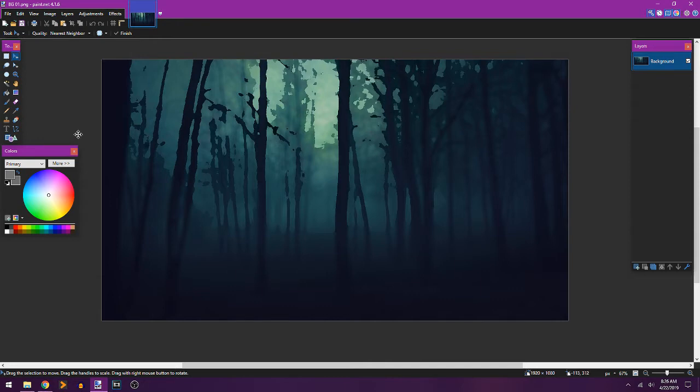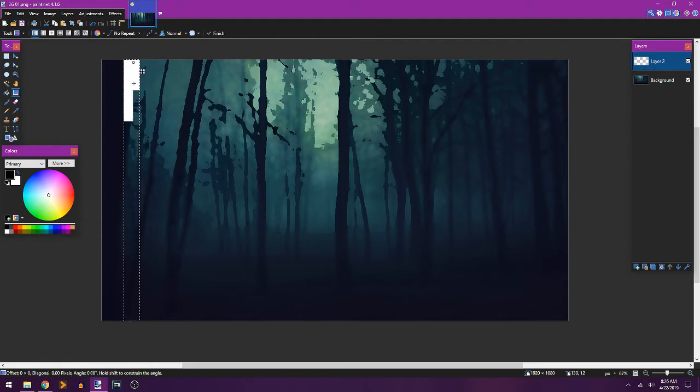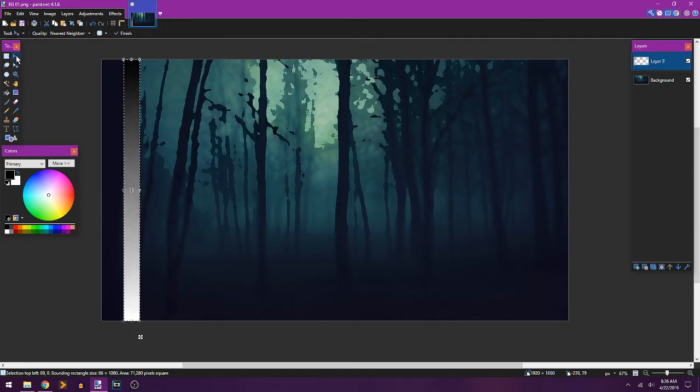But what you would want to do, here's a couple of tricks. I'm going to create a new layer in Paint.net right here. I'm going to grab a rectangle selection and just drag out a rectangle from the top to the bottom. Then I'm going to grab my gradient tool, and I am on a separate layer, so I'm not destroying anything underneath. I'm going to drag out a gradient from black to white, black at the top, white at the bottom. Basically what this does is give me a reference for tone, for dark and light, okay? So there it is. It's sitting there.